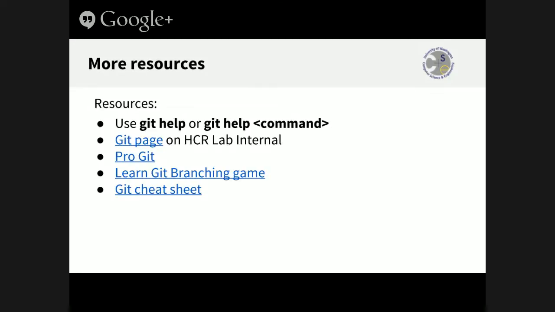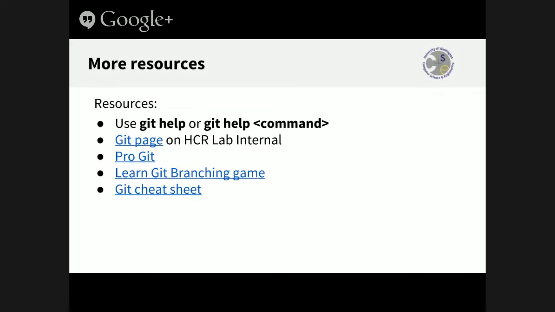And then Learn Git Branching is this really cool game, which you just have to try basically. The link is in the slides, but it has a little Git simulator in it, and it asks you to do certain things and has a visualization of what you're doing, and then you have to pass the levels by doing the right commands. So it's pretty cool. And that's all I have. So yeah, finished on time.